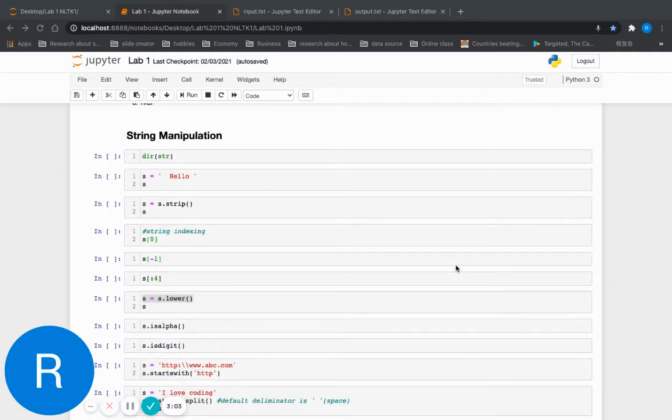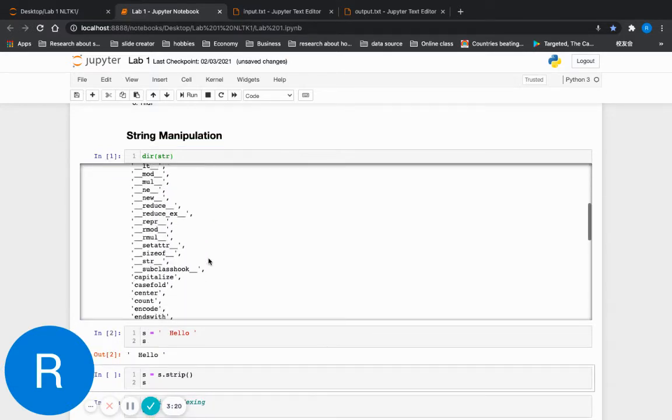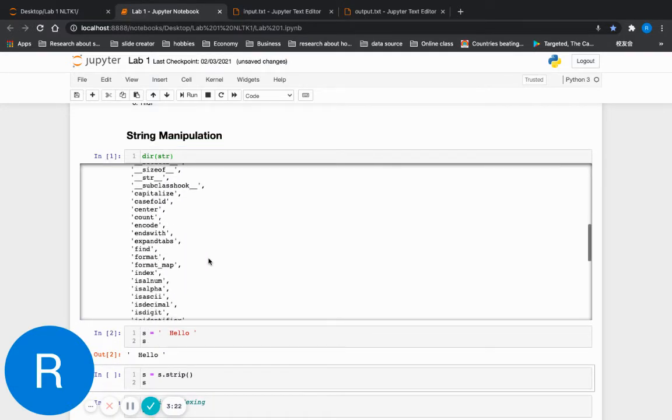First, let me talk about string manipulation. There are several things we can do when we start to do string manipulation. One is to look at the directory of string. So we find out that we can do several things. We can capitalize them. We can use different formats.